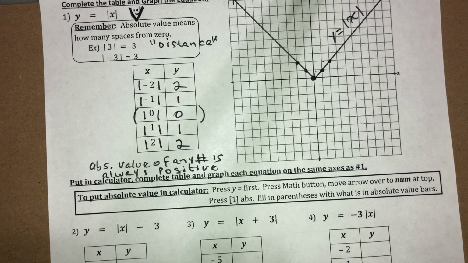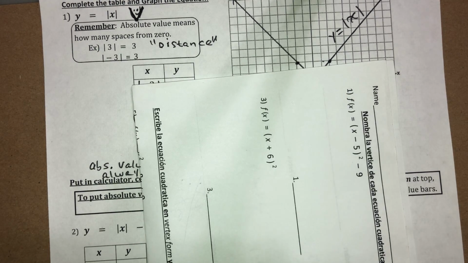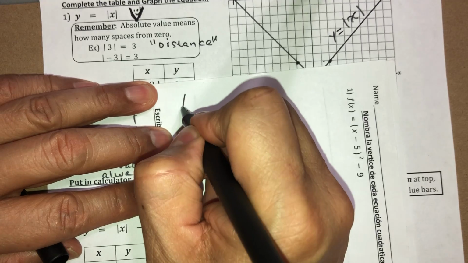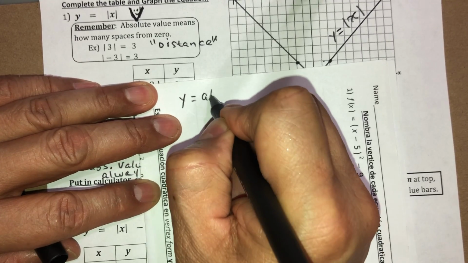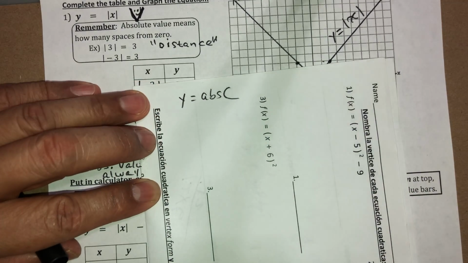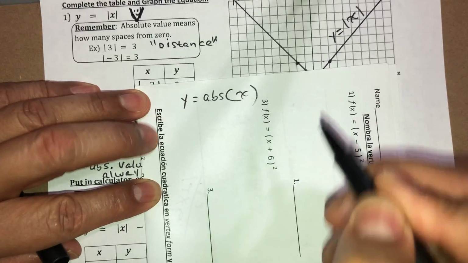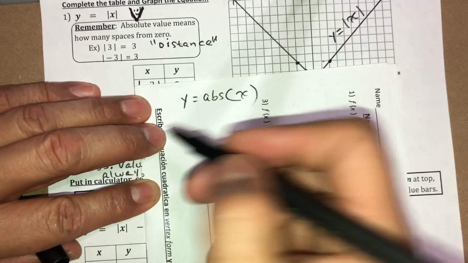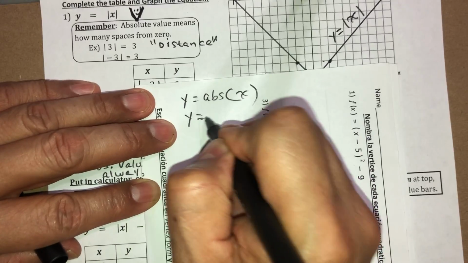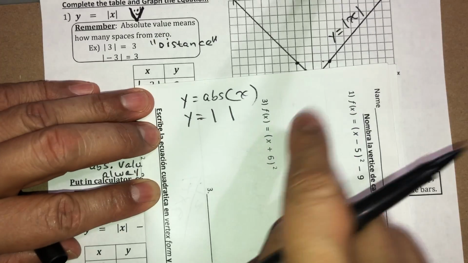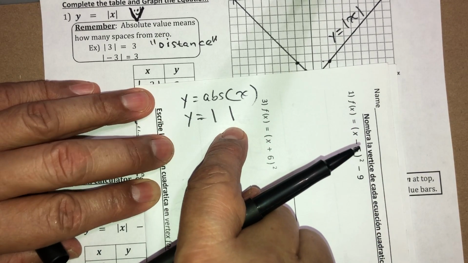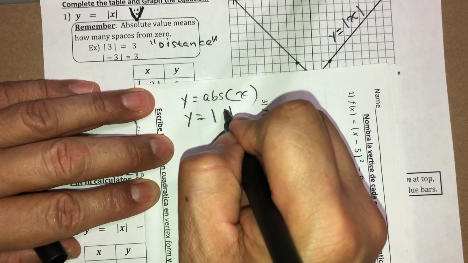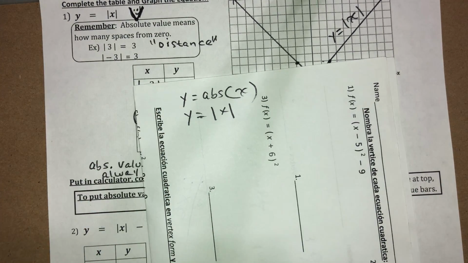What it means is this, guys, because on some calculators, you're going to get Y equals and the word abs just like that. So you're going to type the letter X and close the parentheses. If you notice, in my calculator, I got Y equals and I got the bars. I didn't get the word abs, but I know the bars mean absolute value, okay? And I just tap the X. It's the same thing, all right?